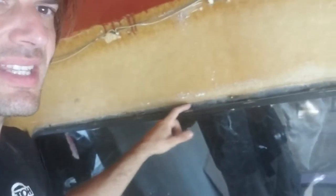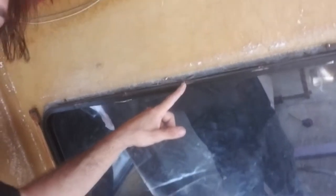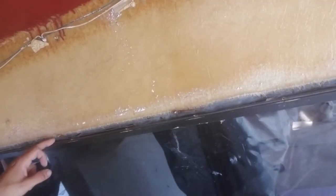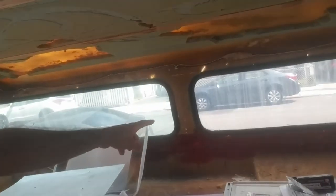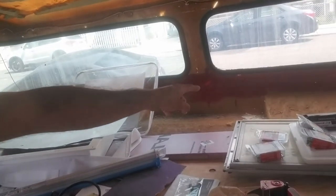Cause I just gotta fix the back window. It leaks like right here. Yeah, hold on, no. See that cup? Leaks right here. So I have to remove the entire window and reseal everything that goes back in. Oh, one more. Got one more little leak. One more tiny little leak, and that's in front of that window. Not this one, this one. It's like right around here, there's a leak and it puddles all right there.